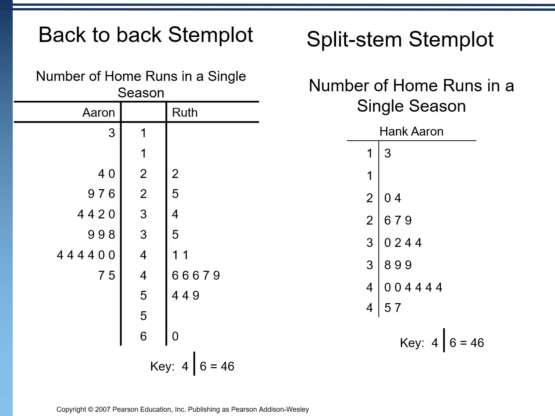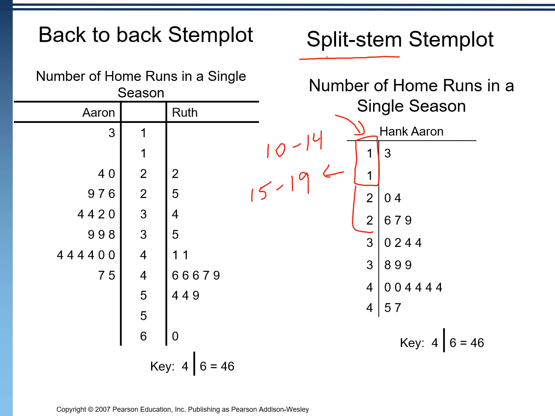There are a few different options that can change the look of the stem plot. Let's start with a split stem plot. Typically we do this if we have a lot of data. We're going to split each stem into 2 different parts. So this would be the lower numbers, 10 through 14. This one here would start the higher numbers in that group, 15 to 19.